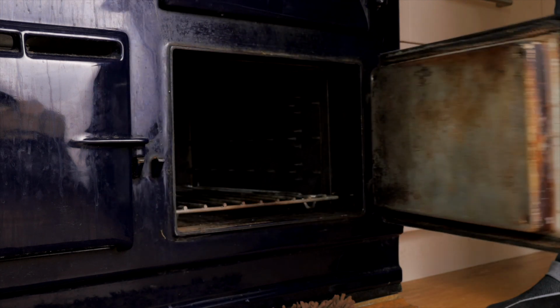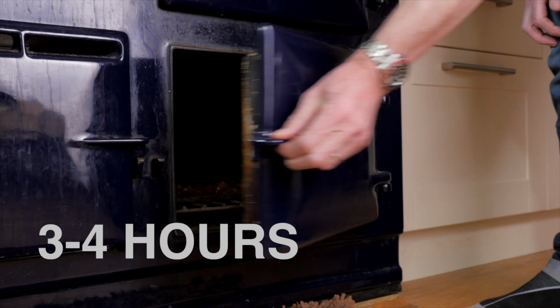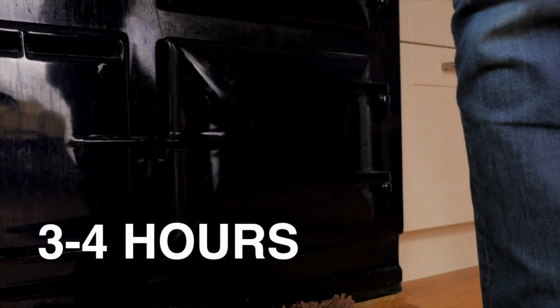Once it's laid out on the tray, put it into the bottom oven. I found the optimum period is 3 to 4 hours, though this might vary depending on the temperature of your cooker.